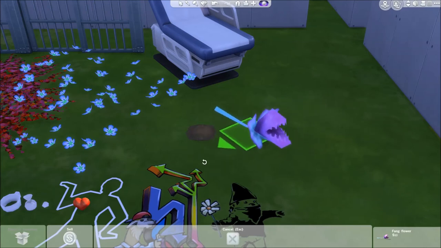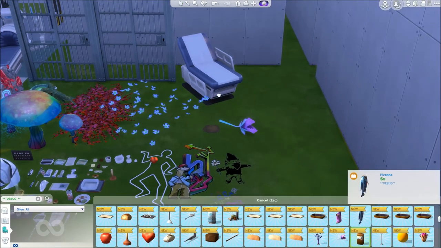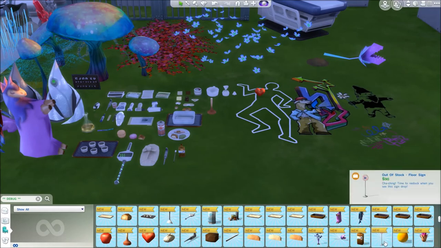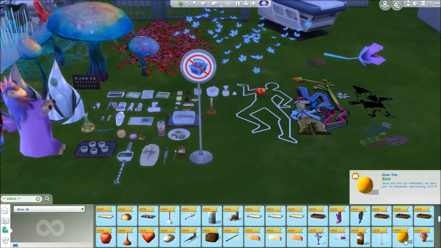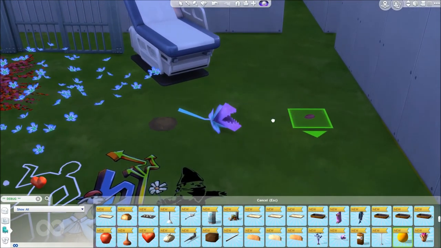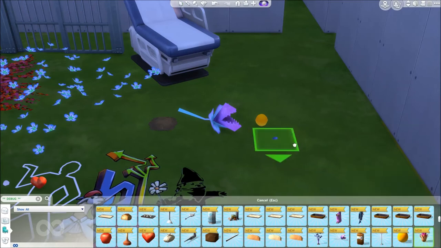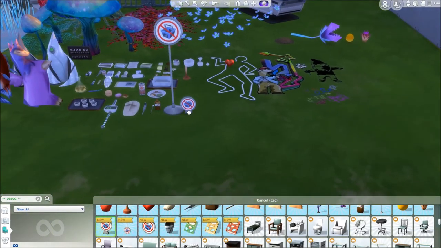Looks very terrifying. But yeah, I'm guessing it's the one that you plant. We have medicine, and an out of stock sign. Glow orb, which I'm guessing is another plantable. Quill fruit, which I'm also guessing is a plantable. More out of stock signs.